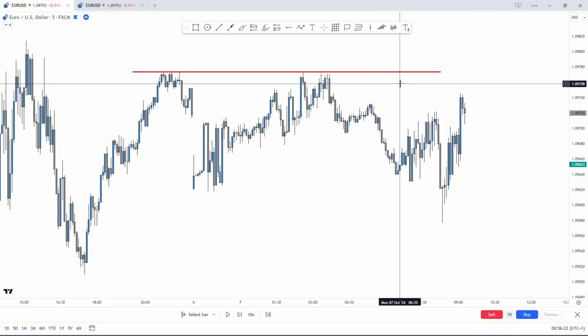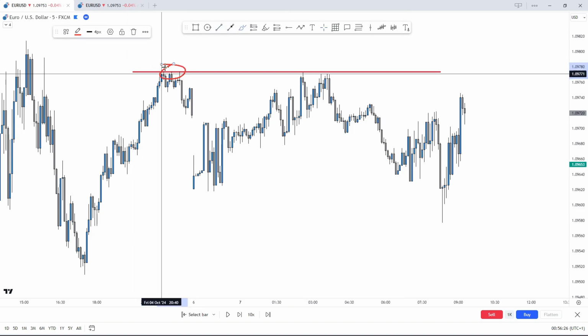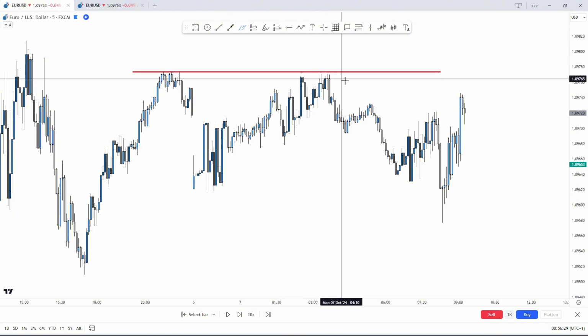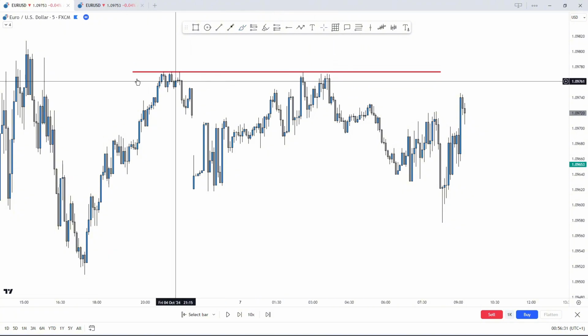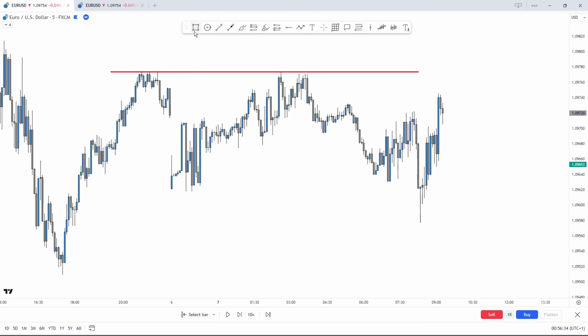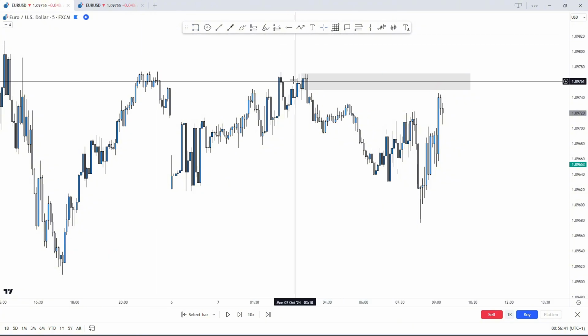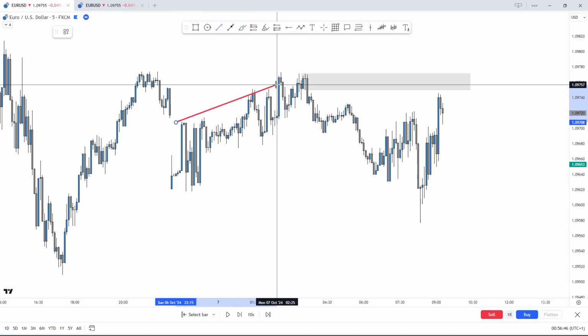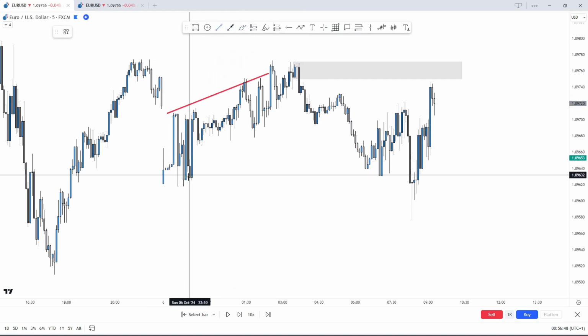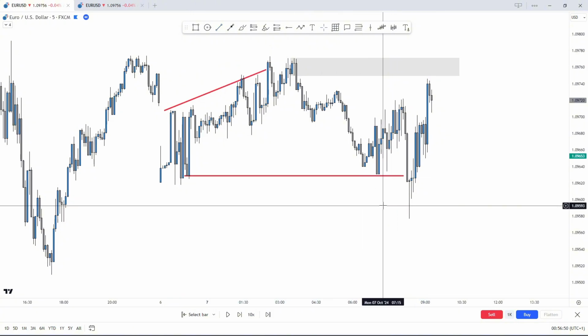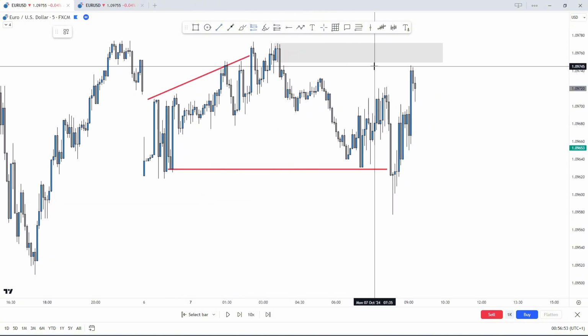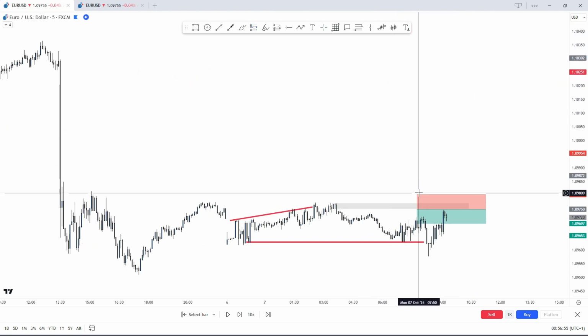As you guys can see, price has come into this level about 6 times, I'm pretty sure. 3 times here and another 3 or 4 times here as well. So we know this is an established level of liquidity. However, some of you may still be wondering why we haven't traded from this. Because if I presented this trade to you like this, oh look, we have a supply zone over here, we have some sort of dynamic liquidity sweep over here, we have a market structure shift from this demand zone over here, we should be entering with sells right about over here, right?